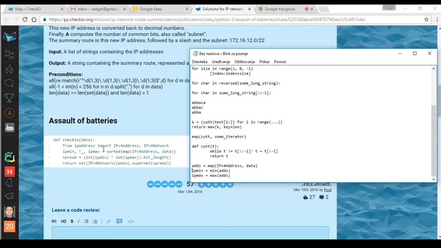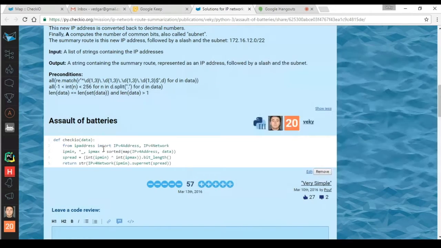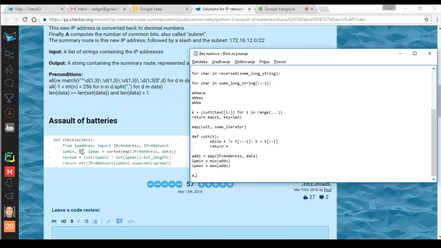So I tried to use this map only once, and the very simple way to do it is just to use sorted, because when you sort it, you get minimum and maximum, and you get all the others in between, and you can just discard them via this notation. You can say, A will be the first element in the sequence, C will be the last, and B will be the list of all the elements in between.